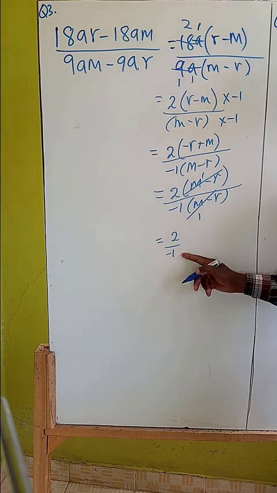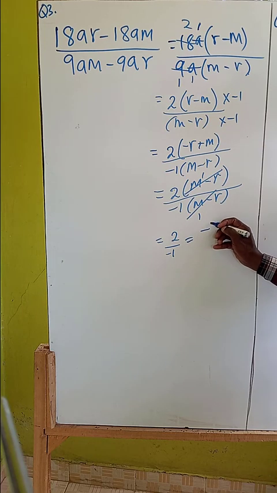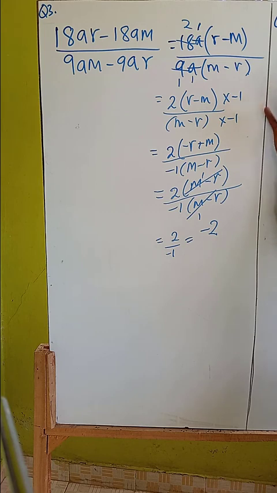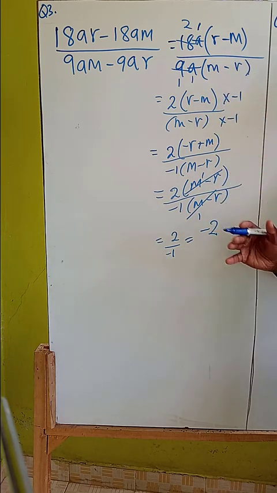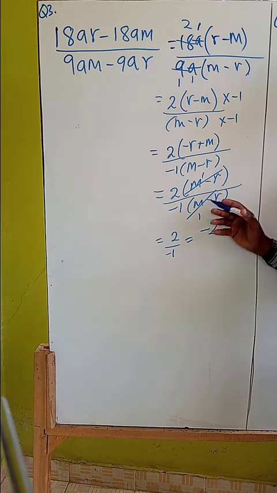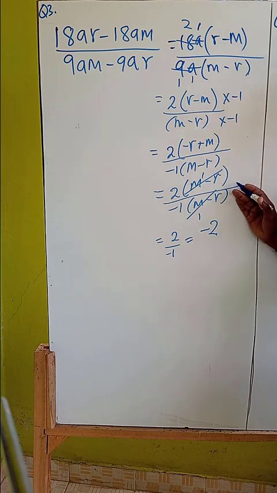There is still this operation, 2 divided by -1, and that gives us a negative 2. So this is the process of simplifying, and we are saying factor out the common term. And in some instances, you will be required to manipulate your question so that you are able to divide a common factor in the numerator by something more common or the same in the denominator.